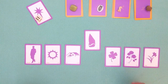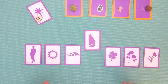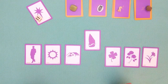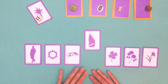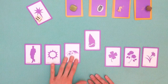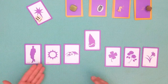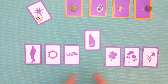At this stage or in this year, you need to focus on expanding your horizons, on growing, and we're going to see here it's about expressing yourself, and it probably has to do with your career and what you do in life. Now we start the line with the man, and then we have the sun and the house. So this is a very beautiful set of cards for relationships, probably closer relationships, not only because of the man, which can represent a partnership, whichever one you are, and then the house, which has to do with home and family and your closer circle.